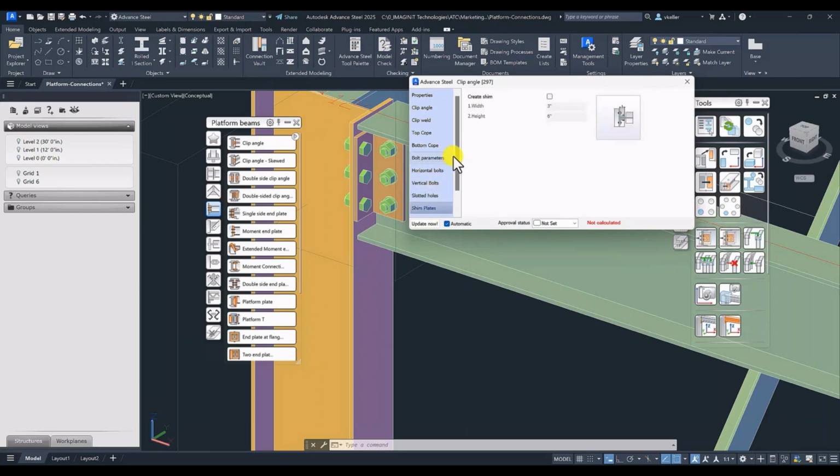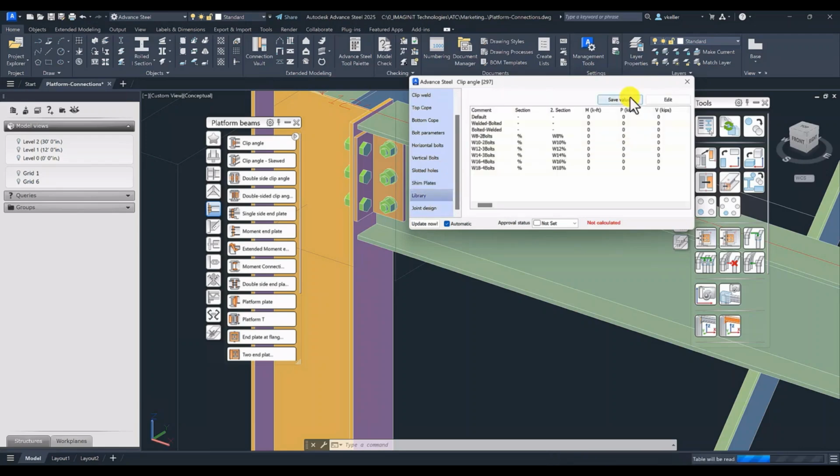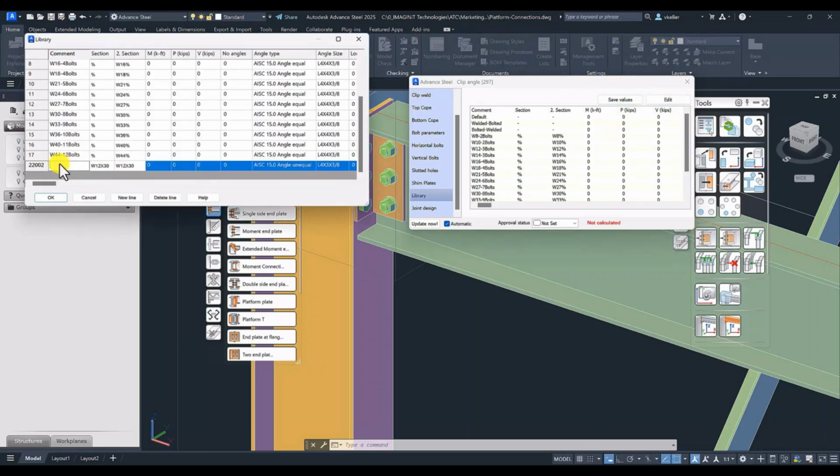I can add a lot of holes and shim plates in here too. Now, say I went through all that trouble working on this. Again, I'll save this to my library. I'll come in here and edit that and give it a name. So therefore, I don't have to go through this whole list of things to take a look at everything in here. I'm ready to go for my next project, or even while I'm working in here.